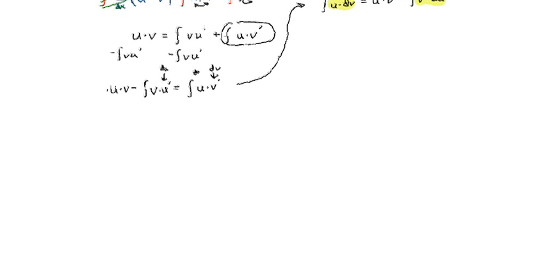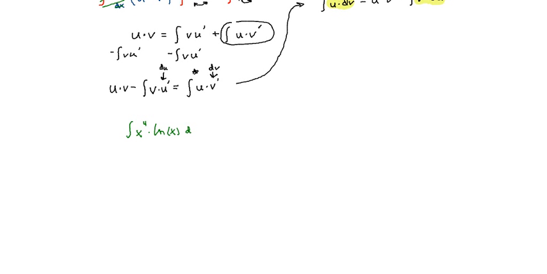Alright, let's do some green. So we're going to take the integral of x to the fourth times the natural log of x dx. Which, we can't do this. No u substitution is going to help. If I think about trying to make this the u, you're going to have a 4x to the third, and there is no 4x to the third over here anywhere.